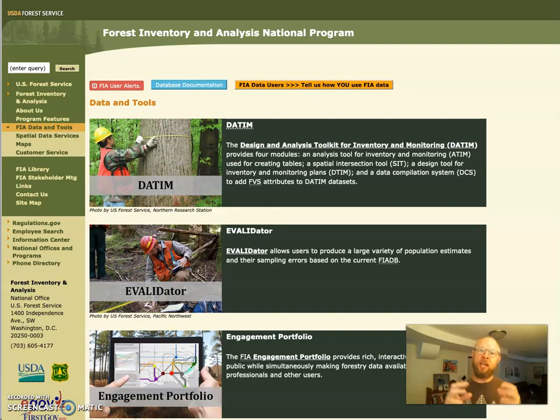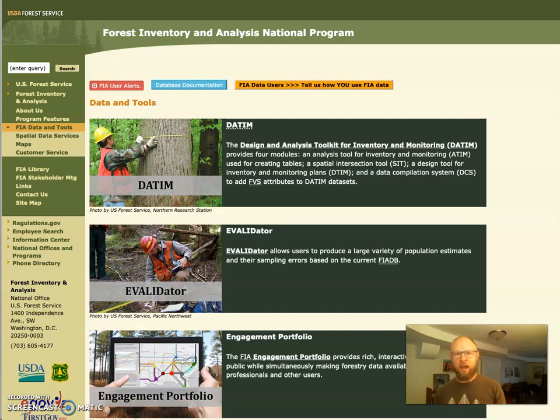So they take all this data and they'll provide some statistics for each state on what's the dominant forest cover type in each state and what is that productivity. And that's what you're going to do as part of this assignment, is take some of that data from 10 different states. You're going to calculate the relative productivity of each forest cover type. And then you're going to really focus on those top 3. So we're taking a really large scale view of the eastern US. For each state, what are the 3 most common forest cover types that we'd expect to find in each of those states? And then you're going to need to link that state with a physiographic region.